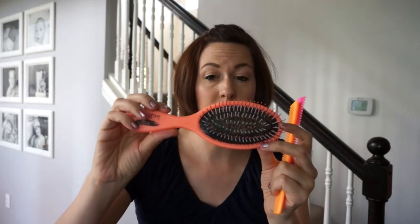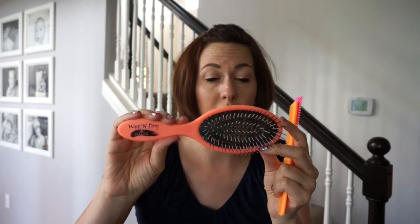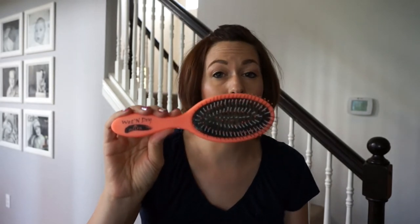I also love these ultra wet and dry hair brushes, which you can get at Sally's. The bristles are different lengths, so it actually goes through the hair really well. I would really suggest this hair brush especially for a toddler where they get a lot of tangles. So that's the wet and dry ultra — combs and a hairbrush.